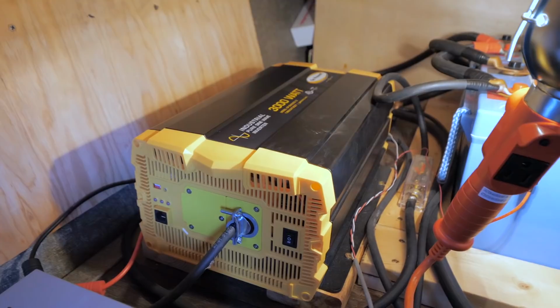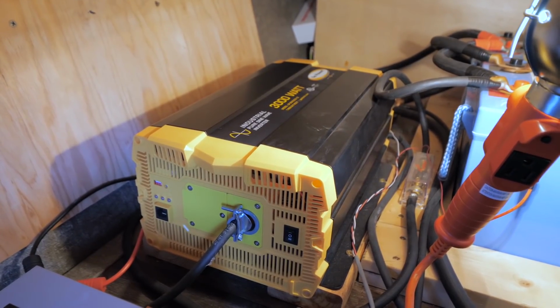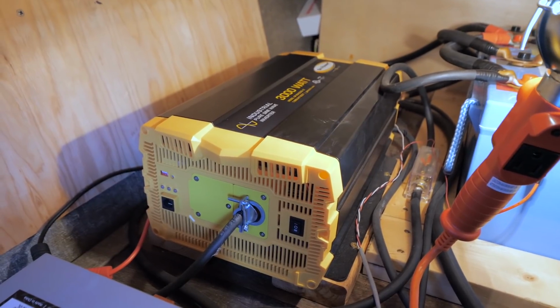The second thing I would do is get a smaller inverter. Currently we have a 3000 watt inverter, which for some reason I thought I would need that much, but we don't. We've never used it to output 3000 watts. Probably the most we ever use is when we're running our microwave. It pulls about 110 to 120 amps, so multiplied by 12 volts or 14.4 volts is still under 1500 watts. So instead I would probably get a 2000 watt inverter.